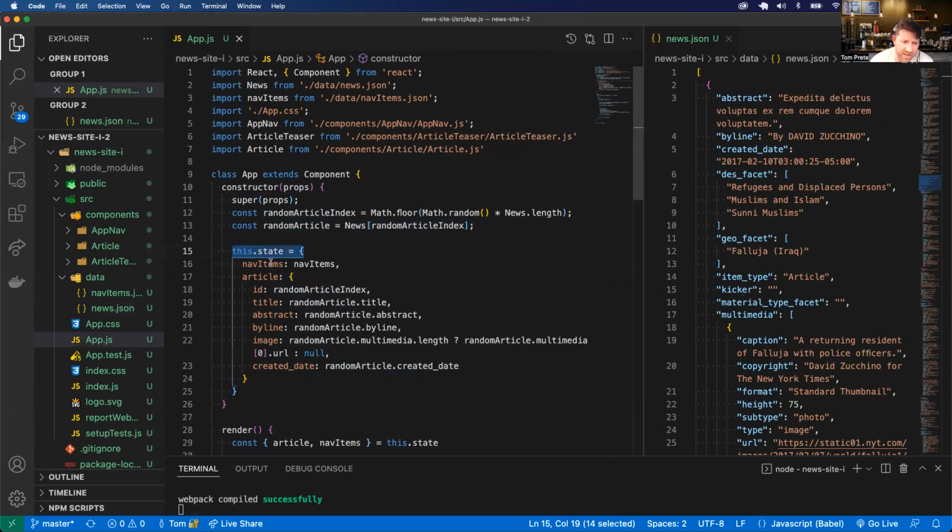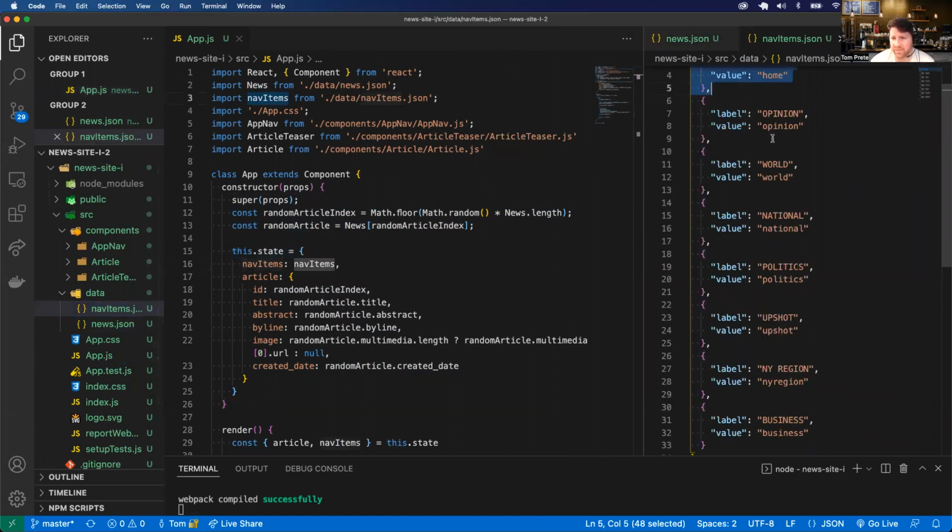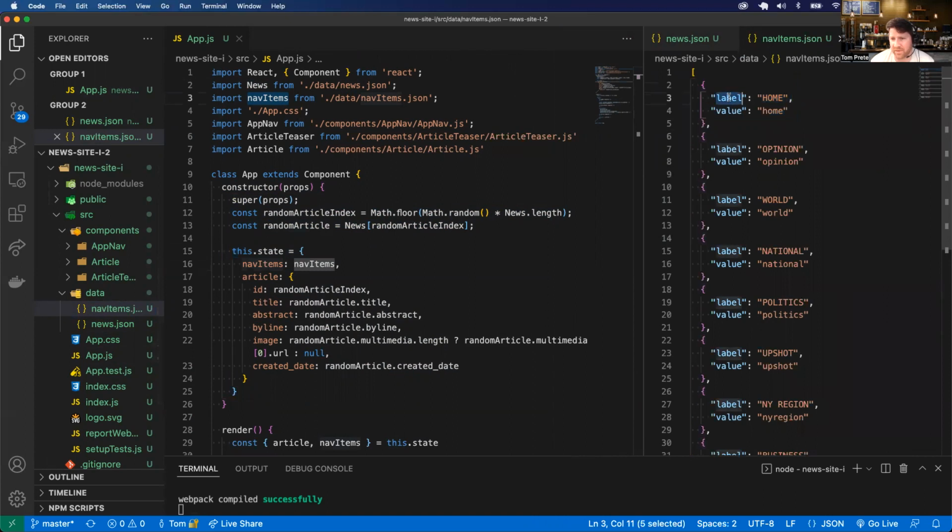Then we instantiate state. State has some nav items. Nav items are imported from another JSON file, which is an array of objects, which has a label and a value. So the nav items, this is going to represent some nav items in the future.